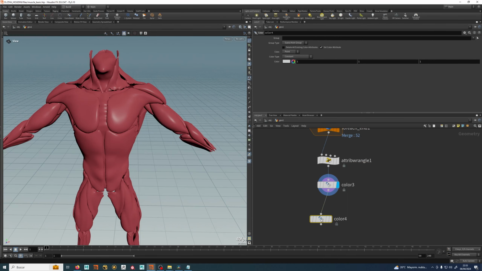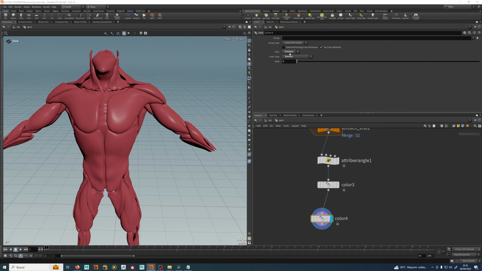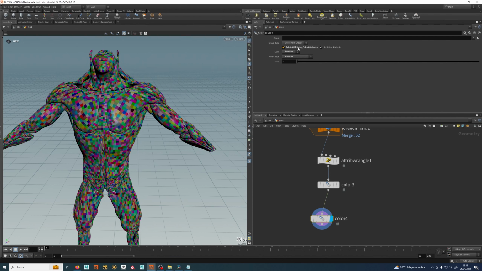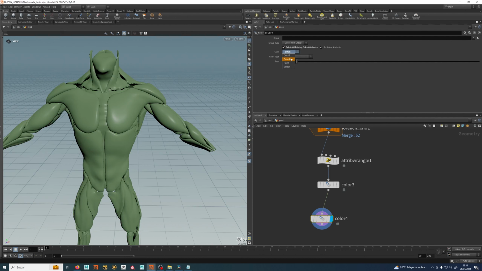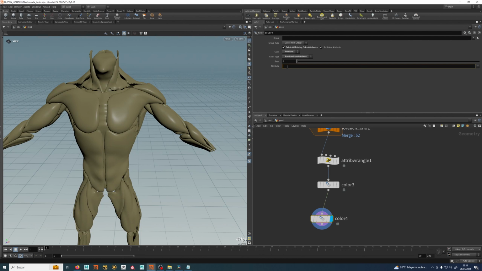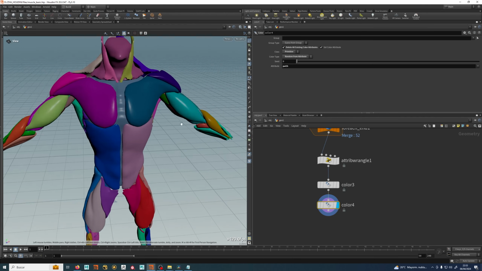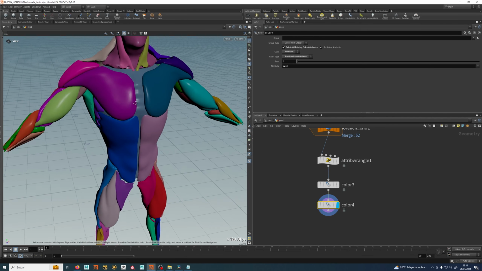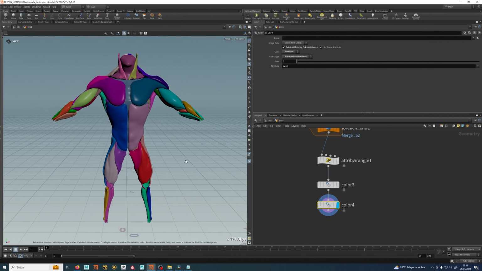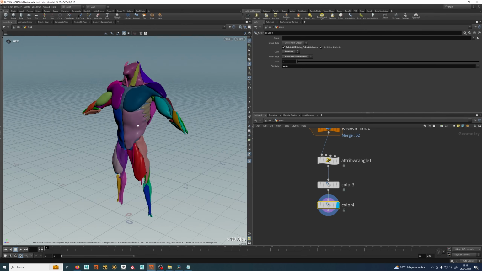I really don't understand. I do another color and I put a random there, primitive. It doesn't work. Okay, so let's do random from attribute, and the attribute is path. Okay, that's the thing. Great. This is another way to look at the muscles, and it's really useful to know when they are trespassing each other and penetrating each other. So really great. You can just bypass that if you want to see it nice, or do a playlist for your supervisor or whatever. But this is really nice to work with.